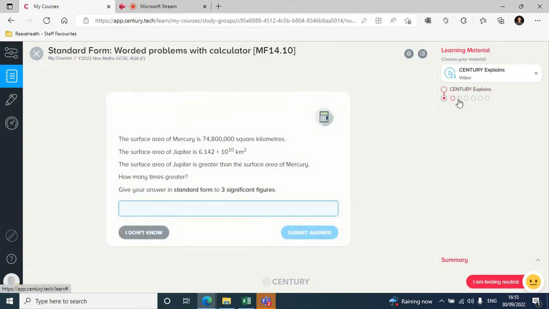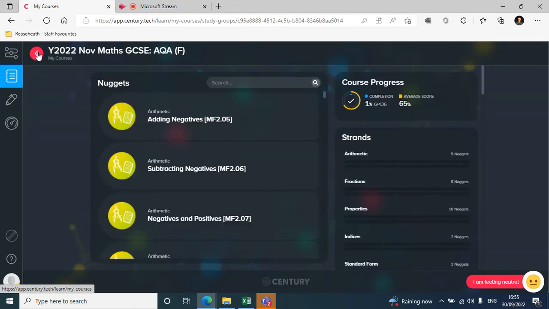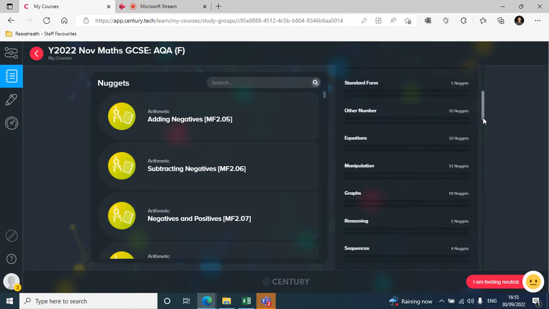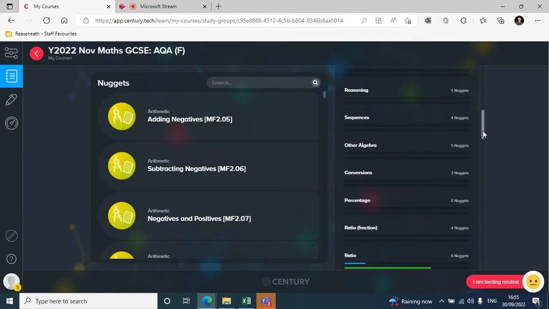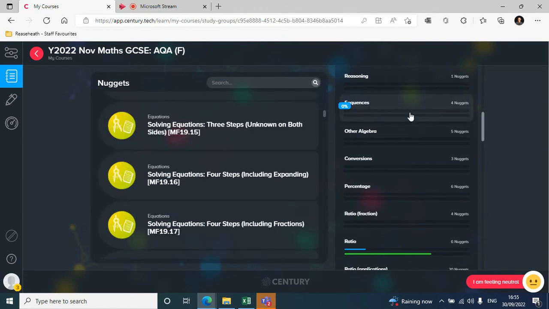So you can see here some questions we can answer. Pen and paper crucial, okay, really important. You'll see a little calculator symbol there, so feel free to use a calculator as well. But yeah, really important that we pay attention to some of these finer details in order to best prepare, okay? But I recommend and strongly advise pen and paper when you do these. You're less likely to make mistakes when you can write things down and get lots of numbers out of your head and onto paper.